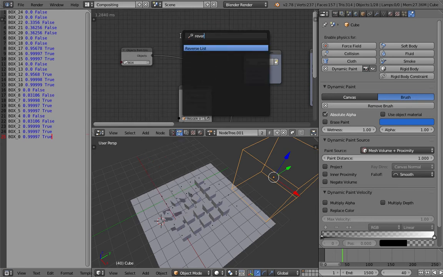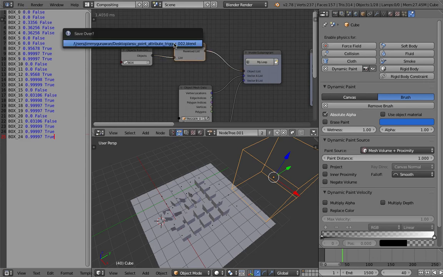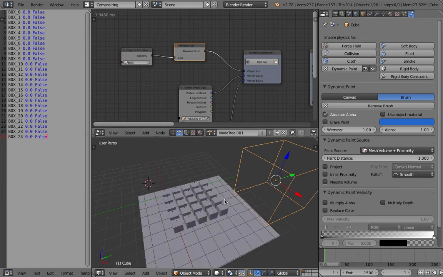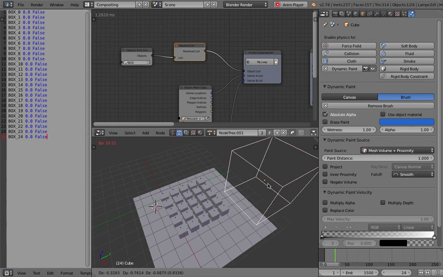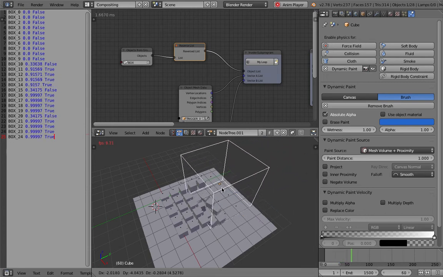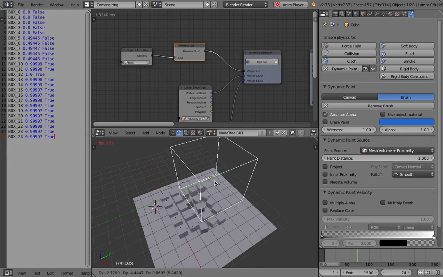I'll just use reverse list, probably it's gonna work in this case. So I'm reversing the list. This seems to work because the objects are being sorted properly now.